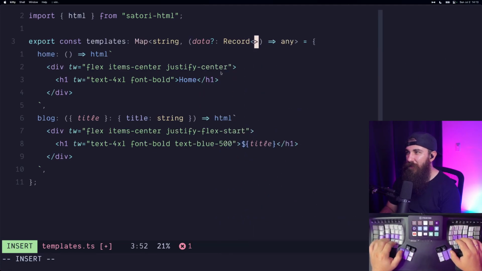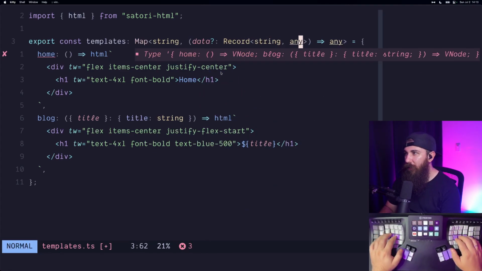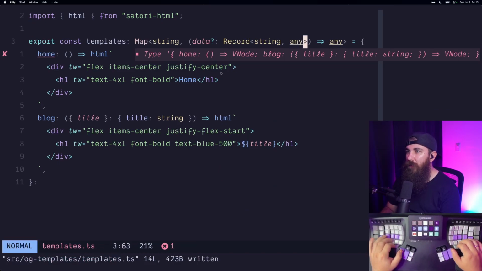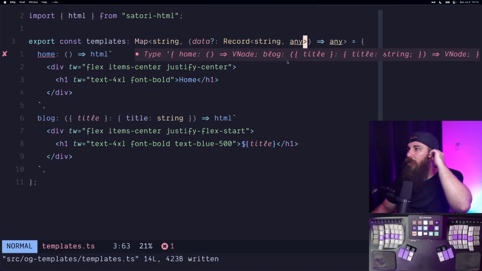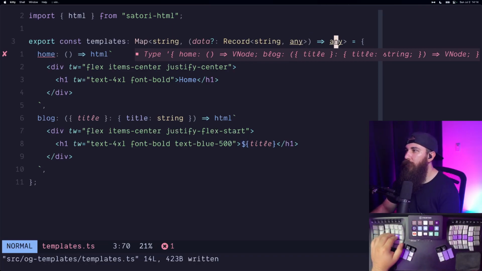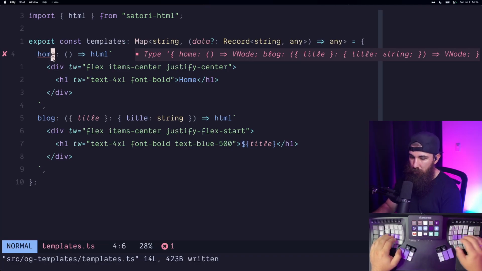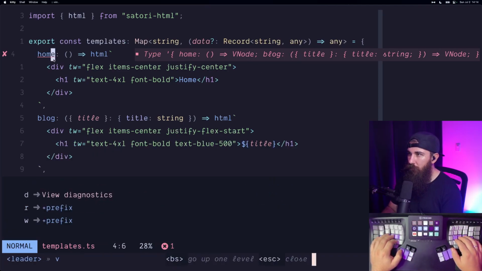Oh man, we're typing types of string and any. It returns a... No, I know. Well, how is this not satisfying?